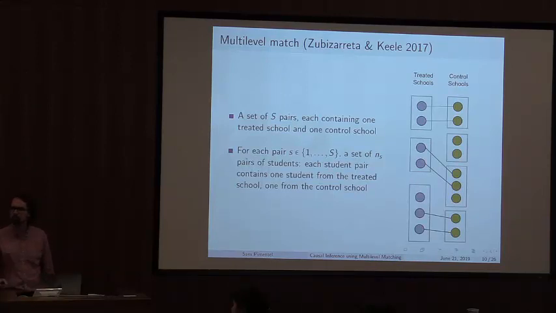So is this process sequential? You find the best match for one school, and then you start looking within that other school for the best match within the students that are the best matches? No, and that's what I'm about to talk about. That's where the optimization comes from. But again, we're aiming to end up with something like this.